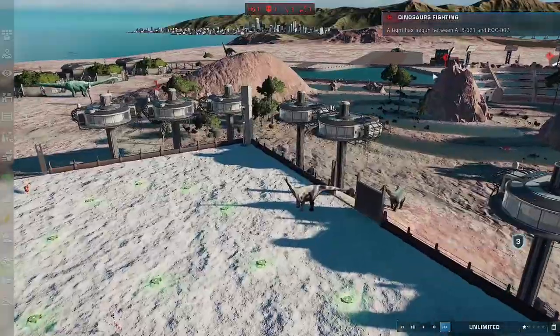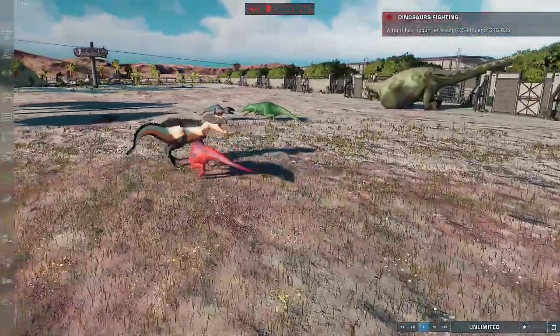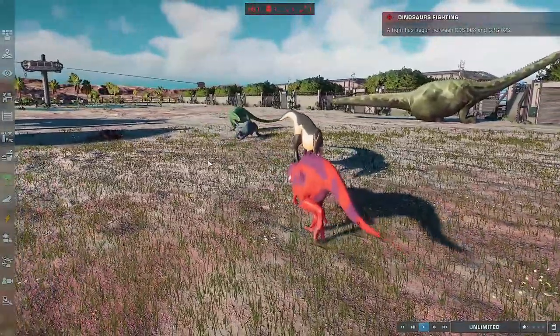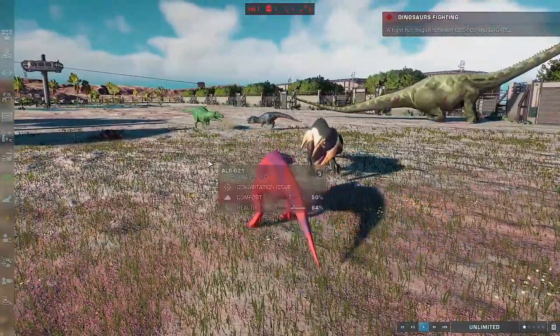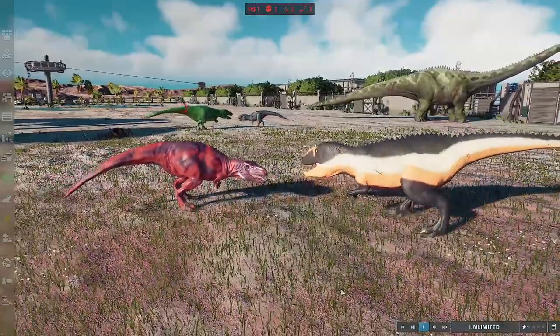So, recovery for the Gorgosaurus. Kark and Gorg. Eocarcharia and Albert. Two fights for the price of one. And look at that, Gorgosaurus looking battered there, as is the Albertosaurus. 28%.